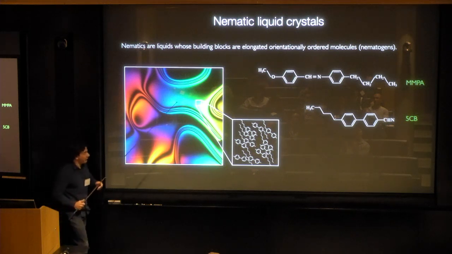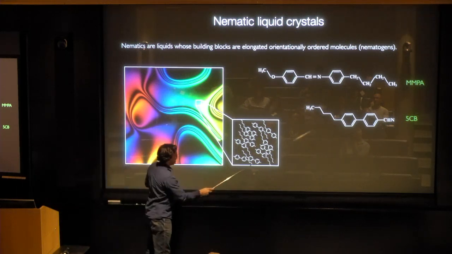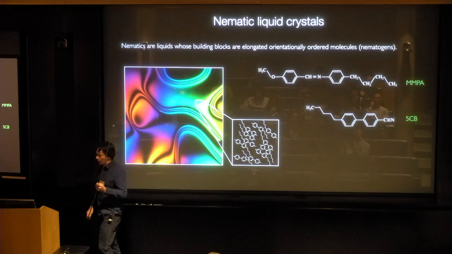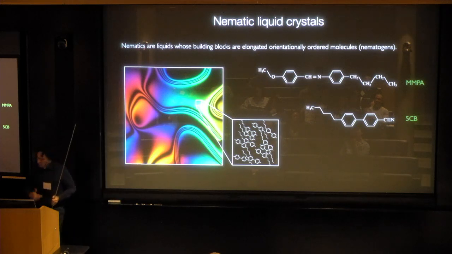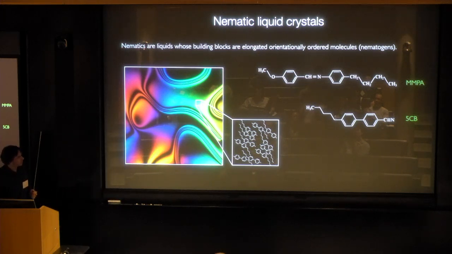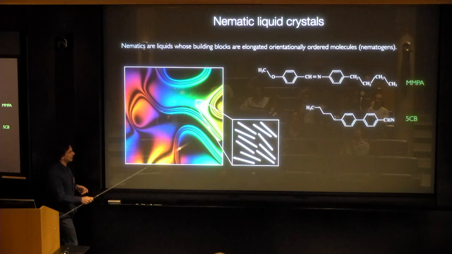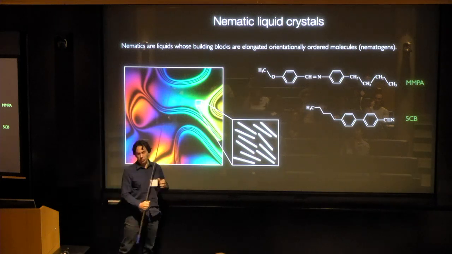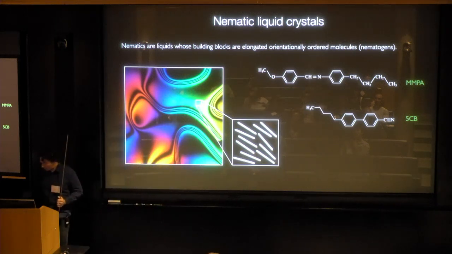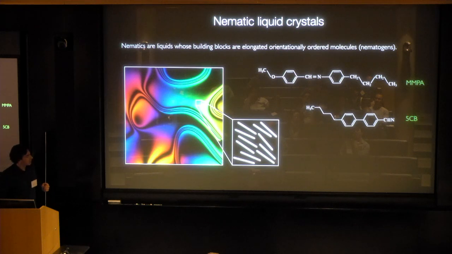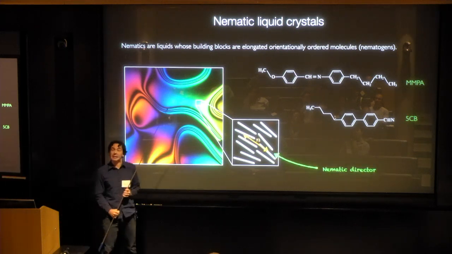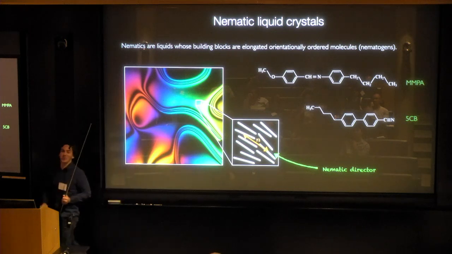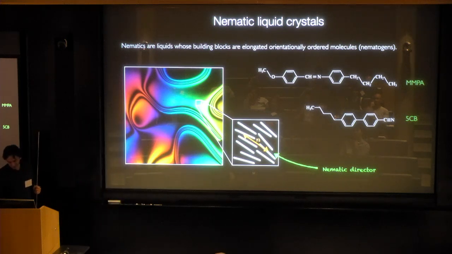Now, these molecules have a polarity in the sense that the head and the tail are clearly different from one another. Nevertheless, when they form these dense phases, they are insensitive to this polarity. So you can really think of it as a fluid made of rods, which are head-tail symmetric, and they pack according to their orientation. Such a mean orientation is called the director field, and is typically indicated with the letter n. Okay, I want to avoid jargon, so I'm introducing my jargon.